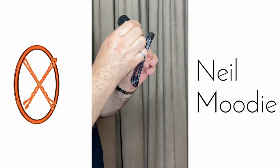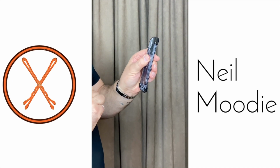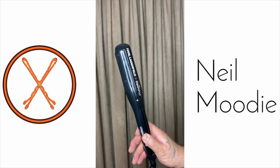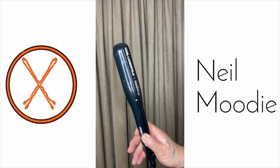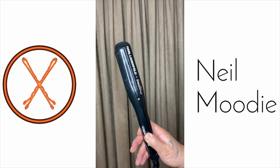Fill the water tank with demineralized, filtered or bottled water with the applicator bottle provided. Once on, the small light on the Steampod body indicates that the Steampod is active. Choose the temperature according to your hair type.